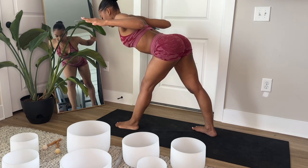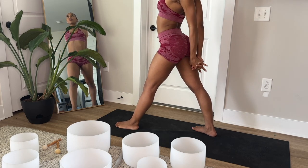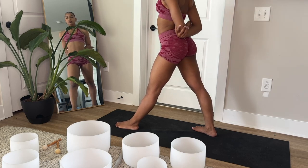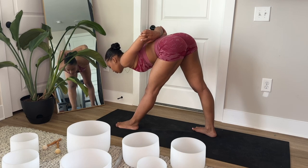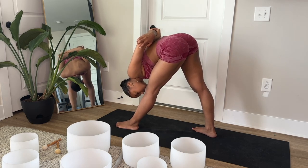On your next inhale, bring yourself all the way upright. Interlace your fingers behind your back again just to lift the heart, and then bring your hands to opposite elbows. Inhale, lift the heart again. And exhale, fold forward, forehead to knee, allowing the left hip to reach towards the back of your mat and the right hip to melt forward.